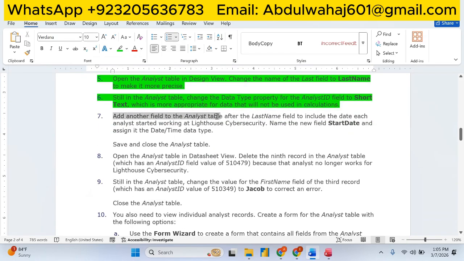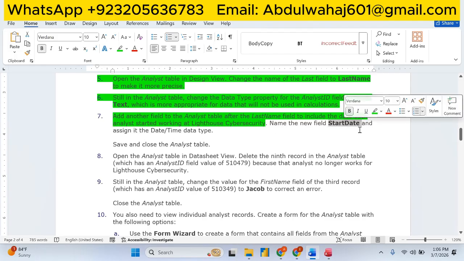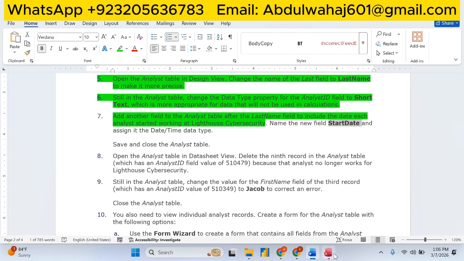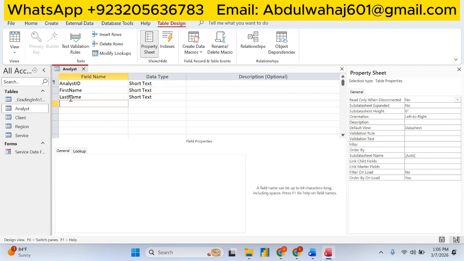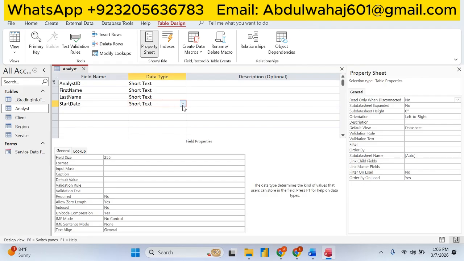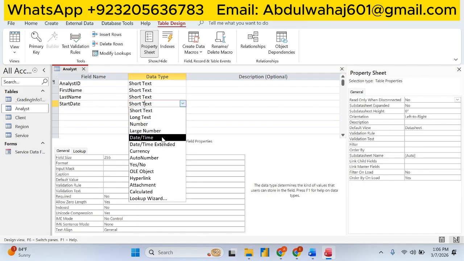Add another field to the analyst table after the last name to include the date each analyst started working at Lighthouse Cybersecurity. Name the field start date and assign it the date/time data type. So I'm again just copying it, and I'm adding another field after the last name, and this time you can see the default is short text, but we have to change it to date/time.